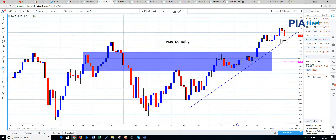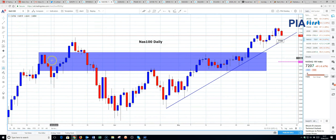Moving across to the NASDAQ — we can see these trend lines and this area of support going back a number of weeks. On the daily chart, the bullish hammer posted last week is now a negative candle and this has been followed through this morning. The trend line we have to watch is at 7,147.